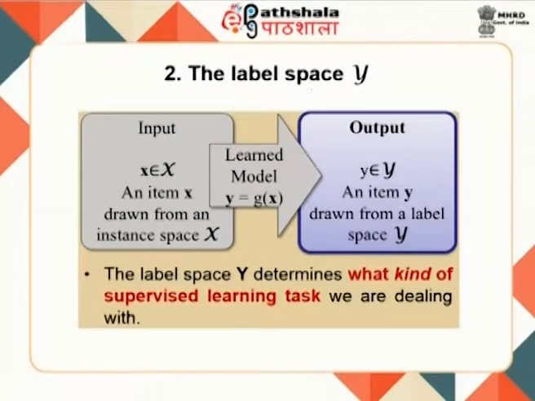Now, let us talk about the label space Y. Again, this is what we previously saw: the item X from the instance space, the learned model, and the item Y from the label space. The label space Y determines what kind of supervised learning task we are dealing with. Depending on how your label space is defined, that decides exactly the type of supervised learning task.